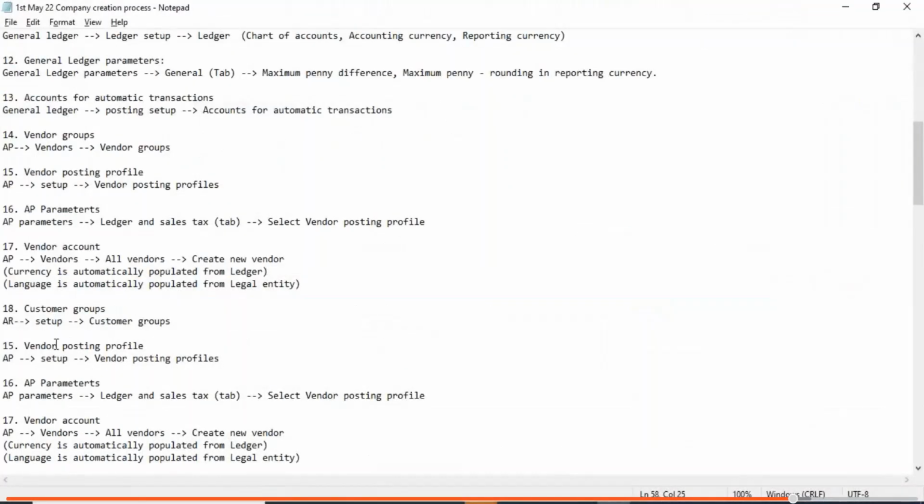So let me write down. Customer group created. Next, customer posting profiles, and it is in AR parameters, in AR setup. This is the 19th step. In AR parameters, you need to map customer posting profiles.